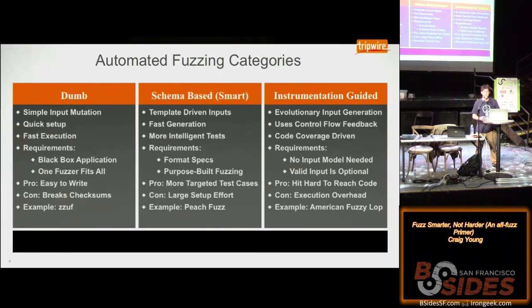So this brings us to instrumentation-based or coverage-based fuzzing. The idea here is that you're actually going to be monitoring how the program executes and seeing what code paths are being taken and using that to determine the value of your fuzzing efforts. The advantage here is that you have very quick setup time. You don't need to worry about any knowledge of what type of data is being parsed. And you're also going to be able to hit very deep levels of the code, as we'll see. American Fuzzy Lop is a great example of instrumentation-guided fuzzing, but it is not the only technique out there. Some of you might have used the Intel pin tool, for example, for doing similar types of things.